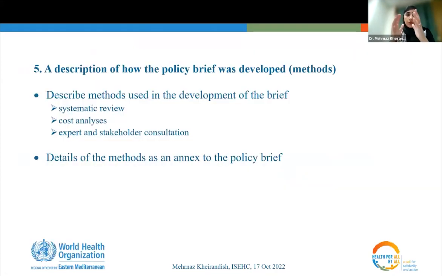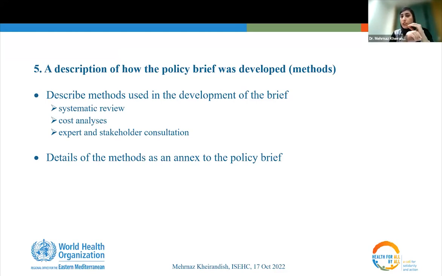Okay, after putting these policy options with their characteristics, we will go to the method. You know that in usual and common research studies, after the introduction we have the method, but here we start the policy brief with main messages, key messages, and policy options to grab the attention of the reader, of the policymakers. And after talking about them, we present the method for development of the policy brief. This method part should be very concise, focusing on the main methodology used for development of the policy brief. So you should just focus on the main methods.